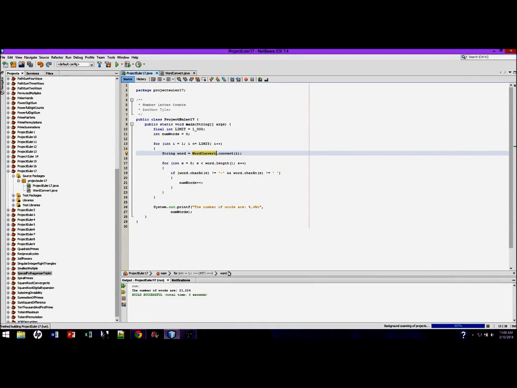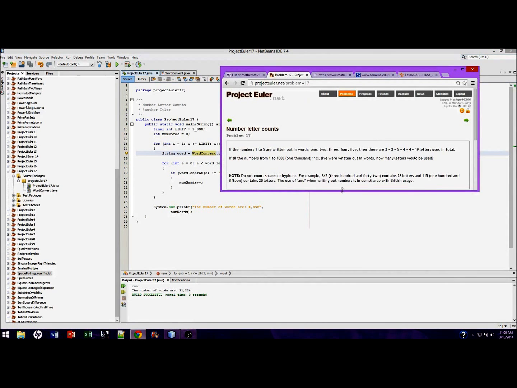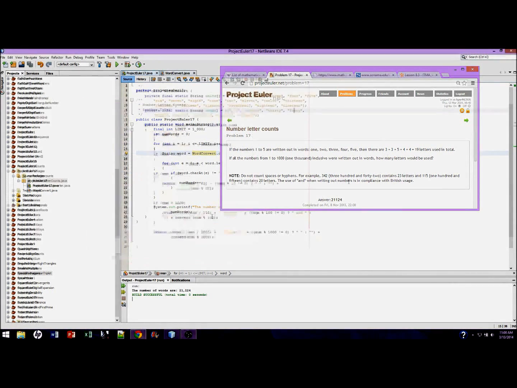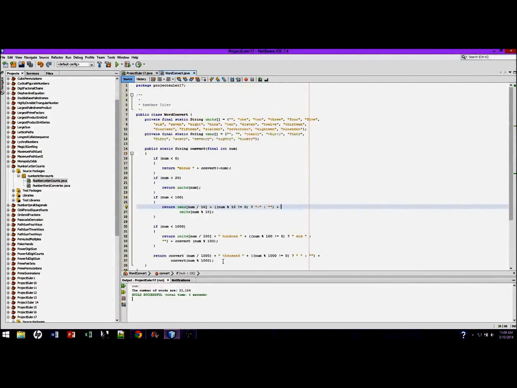The number of words are 21,224. Let's find out if that's right. 21,000. Ooh, that is not right. Hey guys, I found where I goofed up. I actually spelled something wrong. Speaking of the devil, like I said earlier in my video, except I added something. I had 40 with a U on it, and that actually boosts it up to 100. So if you just get rid of that U in the number 40, everything should work out fine.